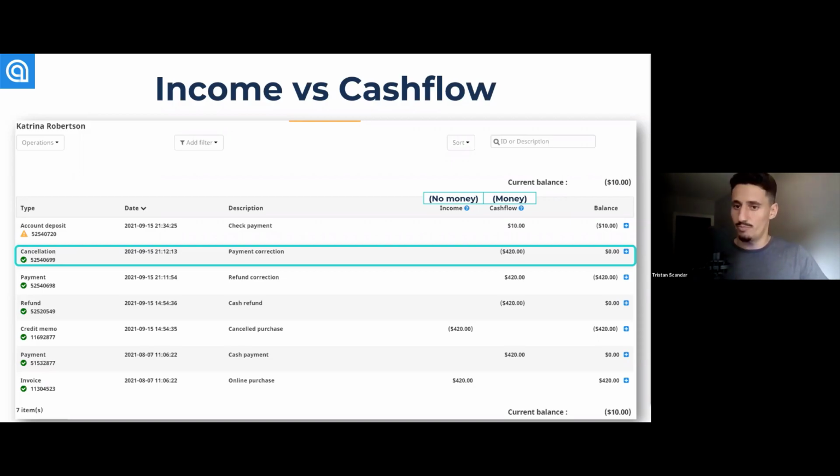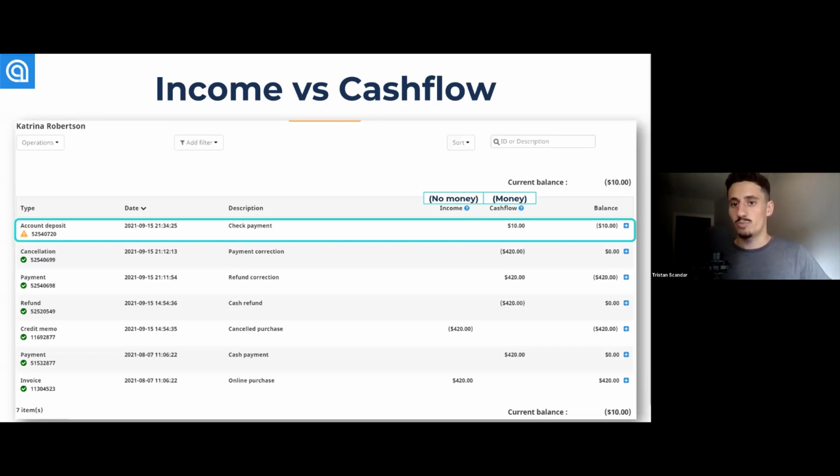How does this affect our balance? Well, as we can see, before this happened, the balance on the account was 420, but now because we canceled a payment, it is like that payment never happened. So the balance goes back up to zero, and Katrina no longer has a credit on her account.